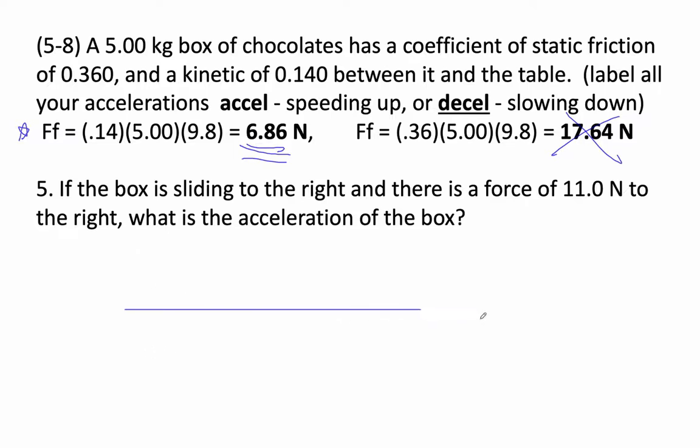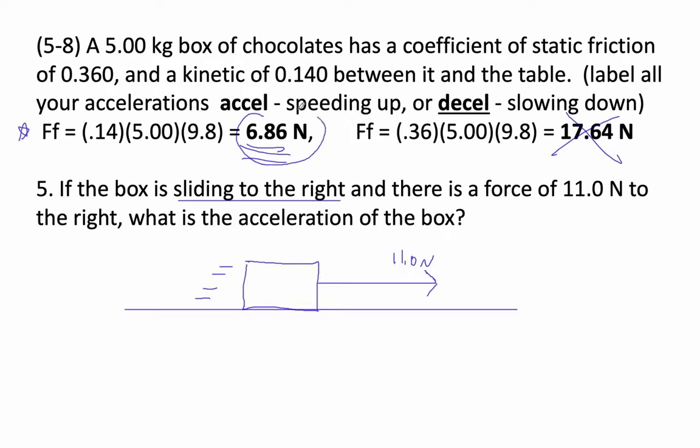So let's draw a picture of this thing. Here's the box, and I always do this. I have to do this. I got to draw which way it's sliding, right? So it's sliding to the right. Okay. There's a force of 11 newtons to the right. Okay, so let's do that. 11.0 newtons, right? And then we have to decide which way this force is, right?